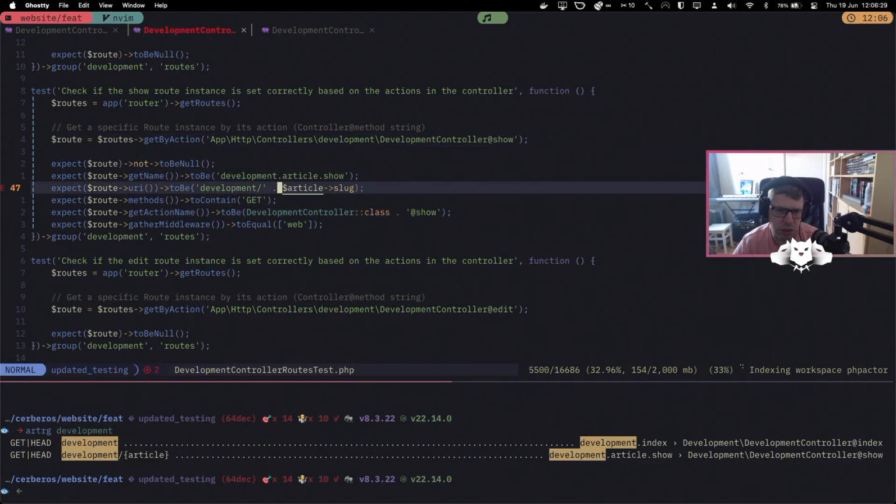Oh, this doesn't work. Right. So we don't have the article.